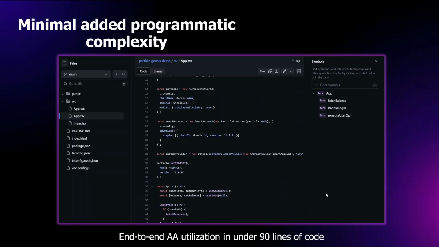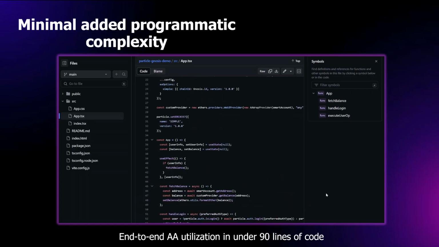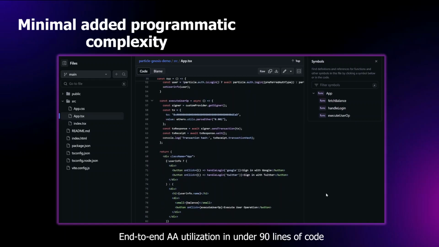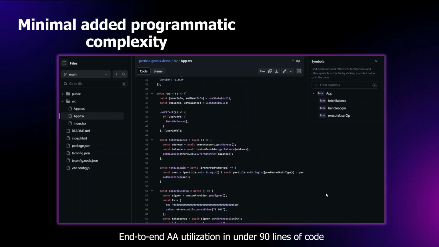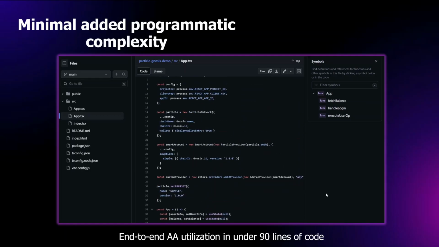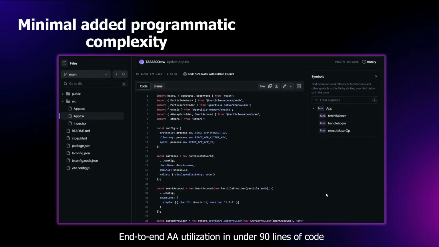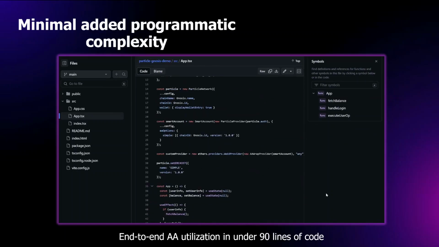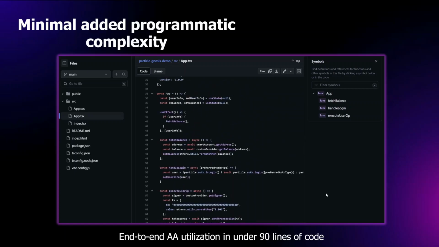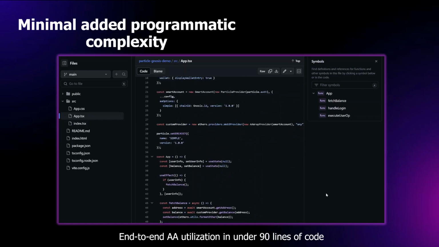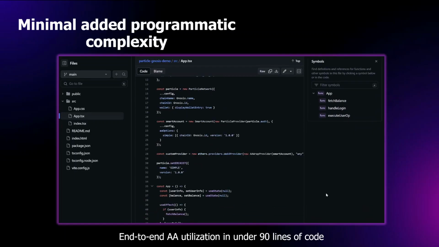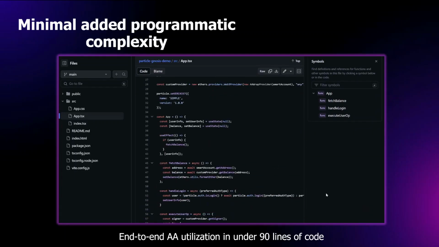So like I mentioned, the actual added programmatic complexity, so how difficult or easy it is to integrate this into your application or build an application around this, is quite minimal, meaning it really only takes a few lines of code to actually get a full demo up and running. In this GIF, I'm scrolling through a demo that I created, and we have a few of these for a variety of different chains, including one for Viction. As you can see, this is going to be the same flow for virtually every chain, including Viction, of course. And in this case, it's a full demo created in under 90 lines of code. I'll be covering more on the Viction demo specifically in one moment.